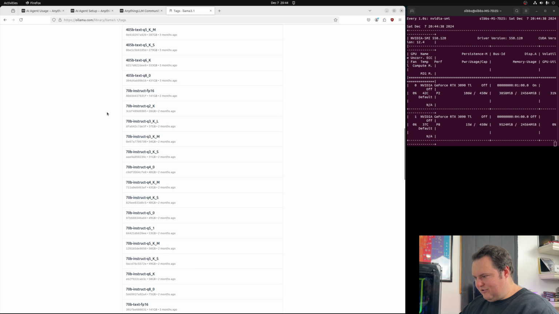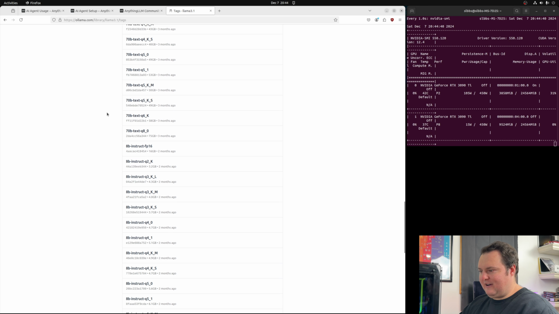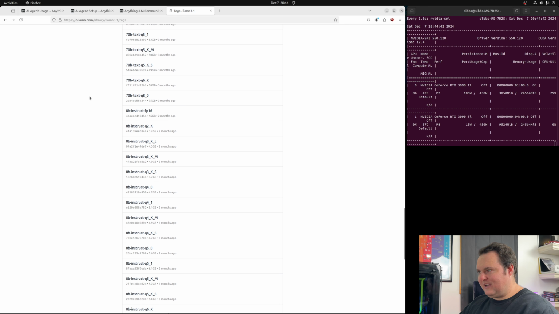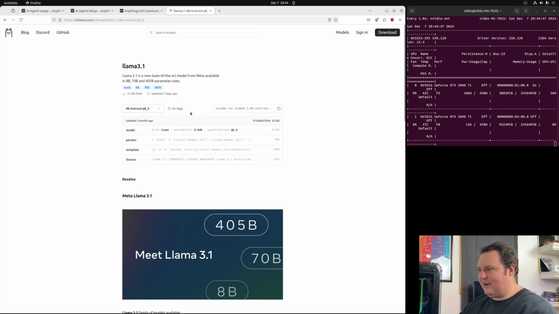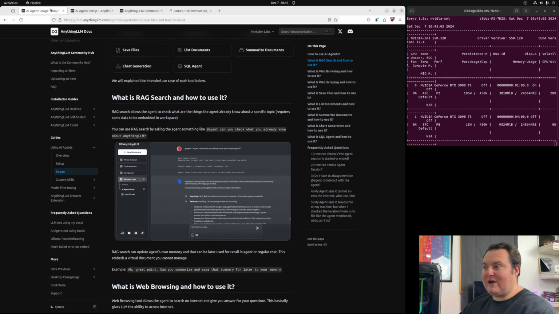And this is what I did to get this model: I scrolled down to get the 8B instruct Q8, which we can see is right here. This is the actual specific model. If you copy this code to run it in Ollama, which you just enter in your terminal to pull the model, it specifies the specific quantization of the model. I just wanted to show that real quick, as your success or failure rate is quite dependent upon the specific model you're using.